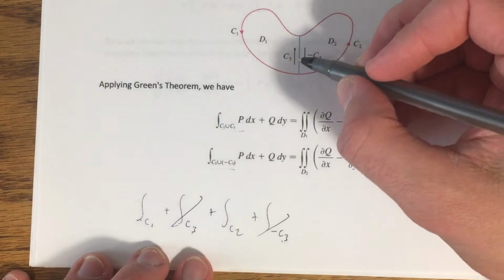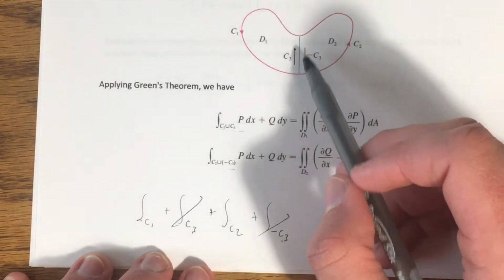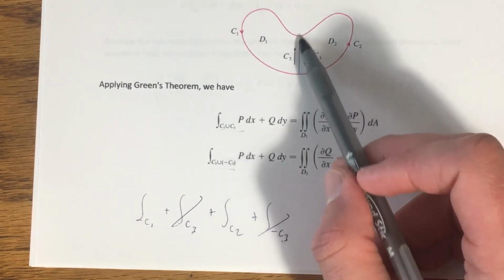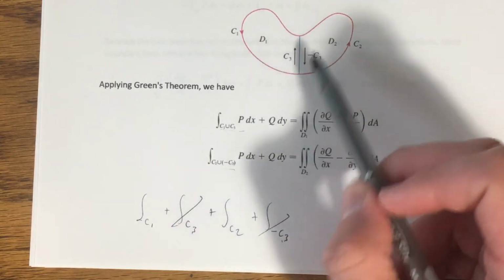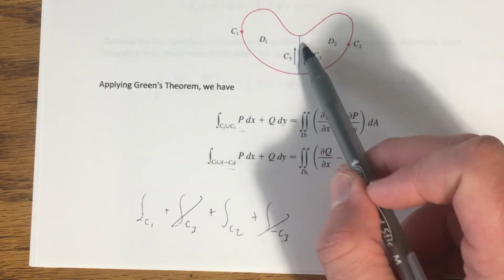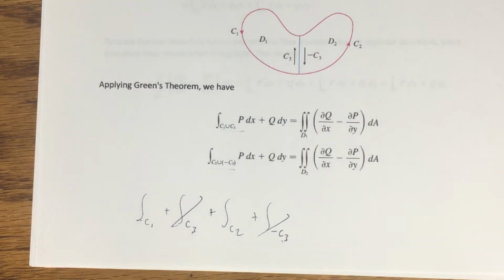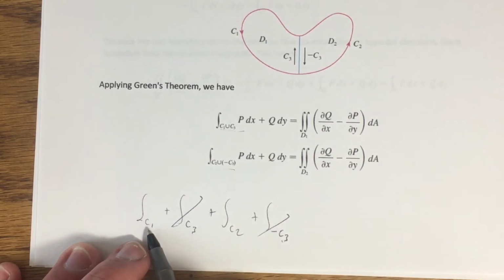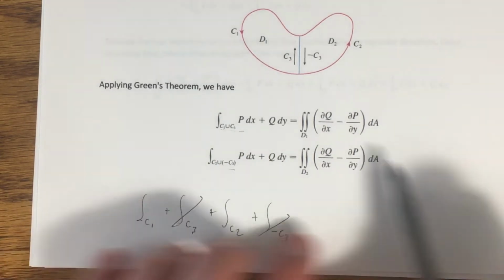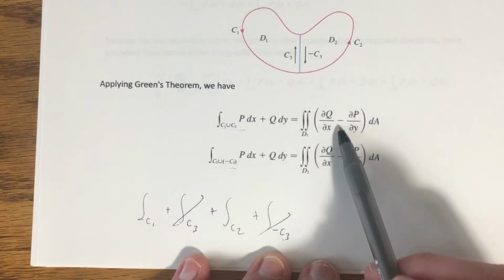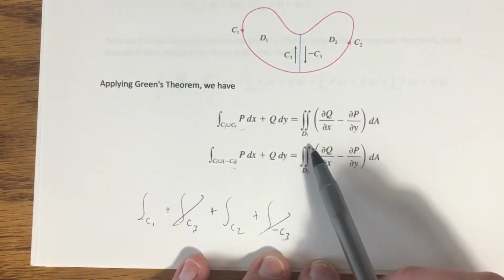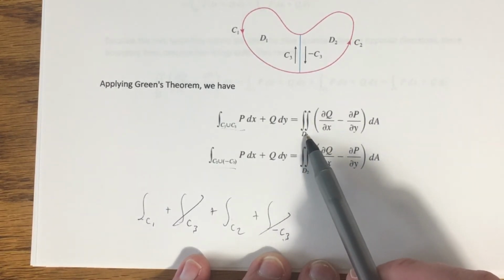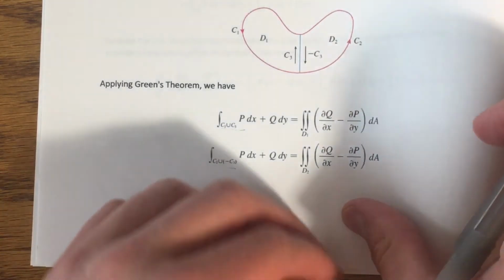The idea is that when you add line integrals of the same integrand, but one of the line integrals traverses part of a curve in one direction, and the other traverses the curve in the opposite direction, these have a canceling effect, just like what we're seeing right here. So adding these two line integrals is really giving me the line integral along the curve C1 union C2. Over here, because the integrands are the same, the sum of these two double integrals is the same as the double integral over the region that's the union of D1 and D2. But that was the original region D.